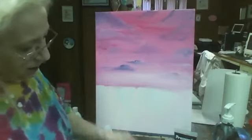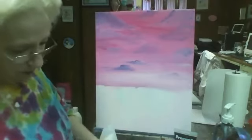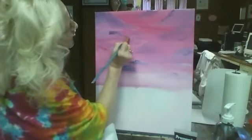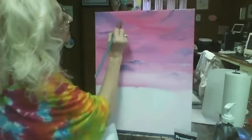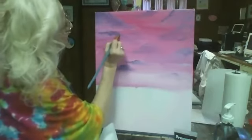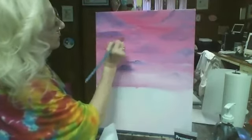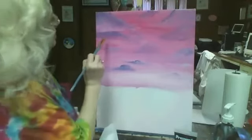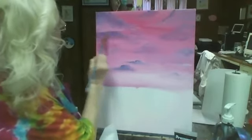Okay, I'm going to switch back to the smaller brush. I'm going to go back into my purple, and blue and red and make purple. And now I'm going to bring this down here like this. And the reason I'm doing this is to give my clouds a little bit of layering. Like I said, the paint on here is getting just a little bit tacky, which in this case is a good thing. So we'll blend that.